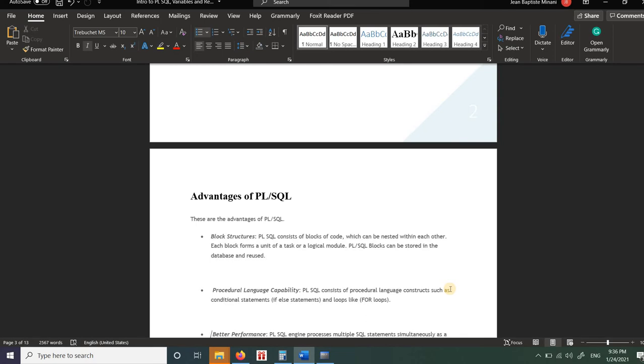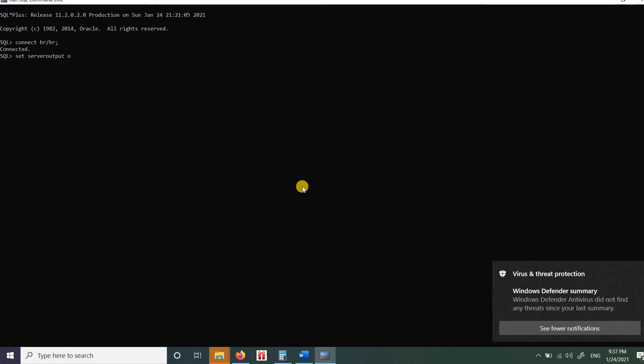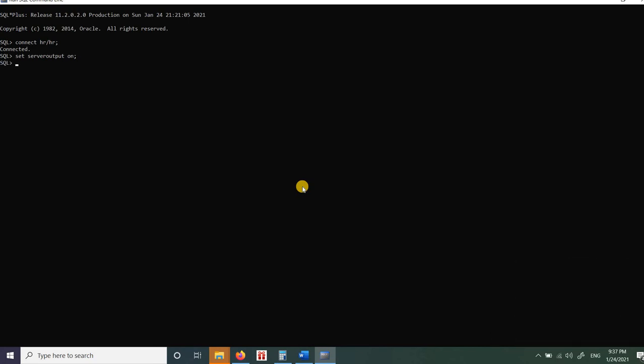When you learn C programming, you start by writing a very simple program like hello world, the program in C, hello world, the program in Java. Then you need to do the same when you run PL/SQL. You can start by writing a simple example. So now you remember what I said. Number one, you need to activate the buffer, set serveroutput on, to make sure that whatever you write, you'll be able to display it on the screen. Without this, you can write and execute your program, and you may not be able to see the output on the screen.